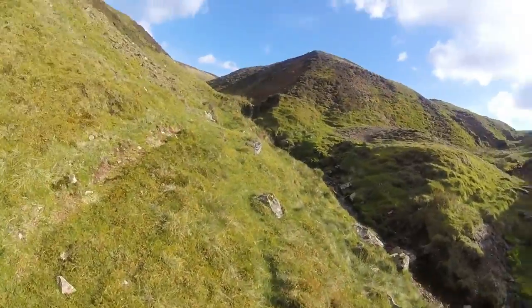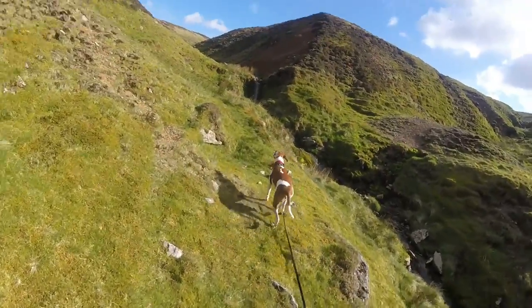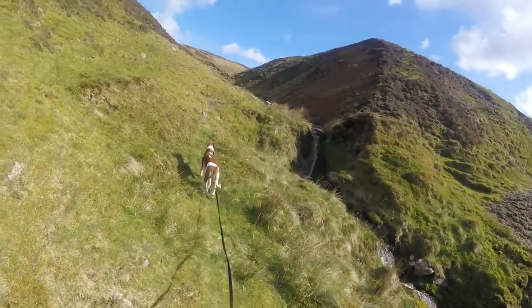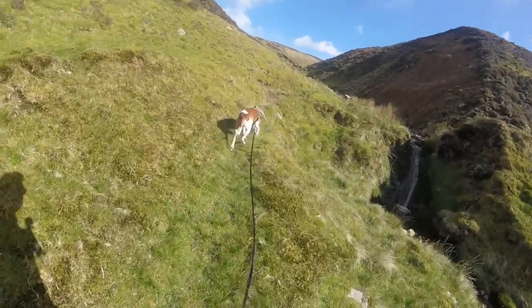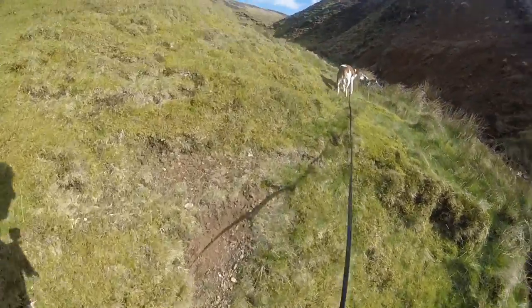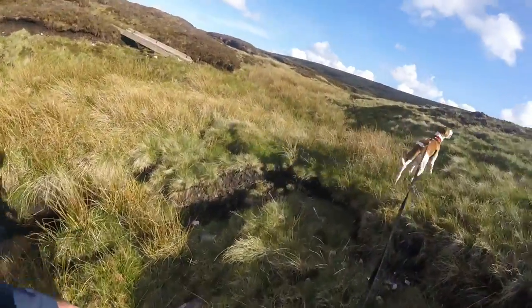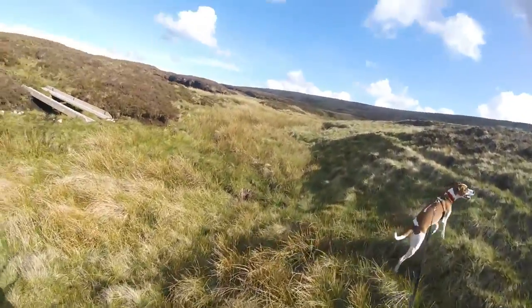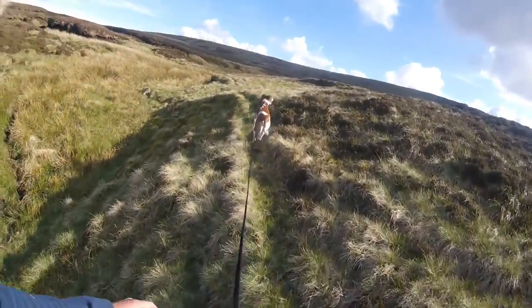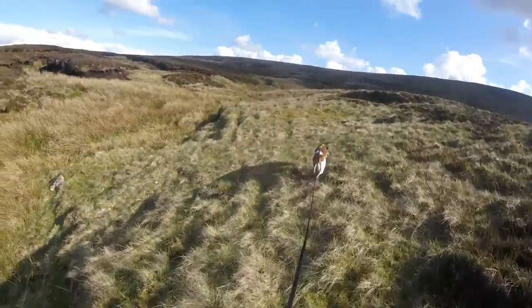So what I'm going to do is keep left here and go up this ghyll. The only reason for me doing that is because there is a sheep path here, so hopefully it won't take us into a sticky end. But once we get up to the top of here, we'll bear right and up onto Knott. Well, there's a point of reference. We're spouting Miller Moss here, aren't we, kid? But there's Knott. Or is it not?